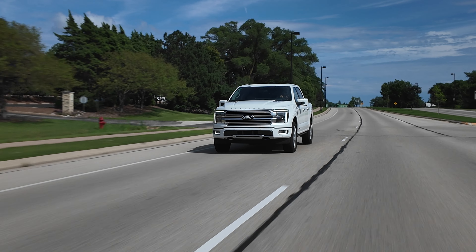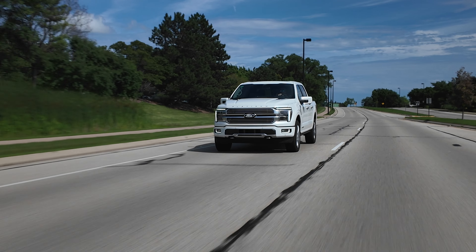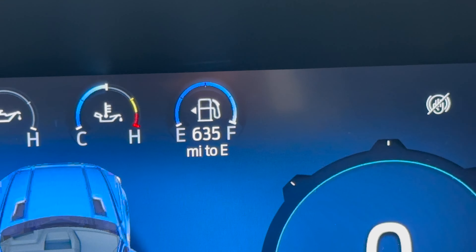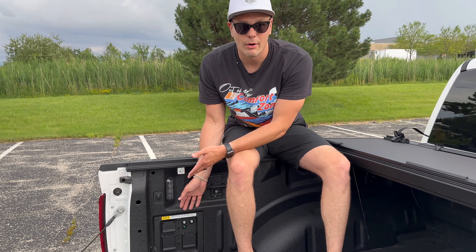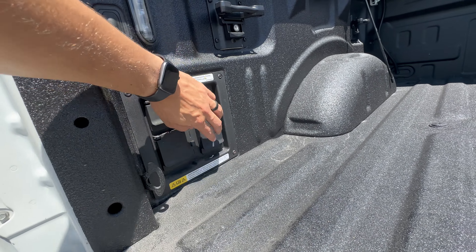Let's talk more specifically about the hybrid. Ford has doubled production of the hybrid because the take rate has kind of exploded in the last year or two. They've streamlined it and are now able to produce it more efficiently and cost effectively, which means you can now get this hybrid powertrain for the same money as the base — it'll actually save you two grand on the MSRP. This truck is optioned out to $90,000 but I've got a minus $2,000 for having the hybrid, so we're testing it at $88,000. You can get the hybrid from the XLT grade all the way up to the Platinum Plus.